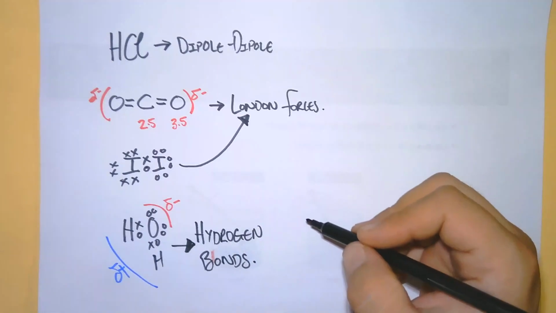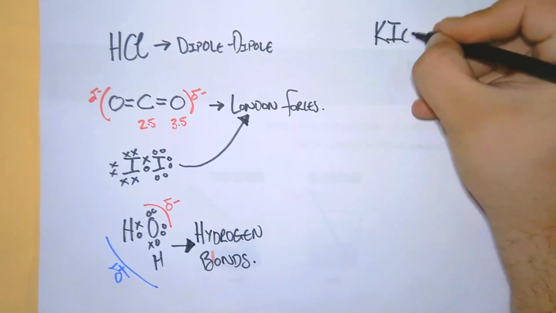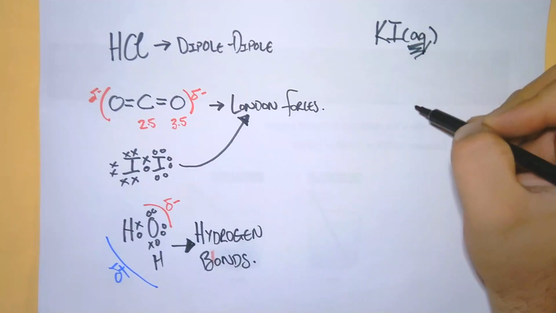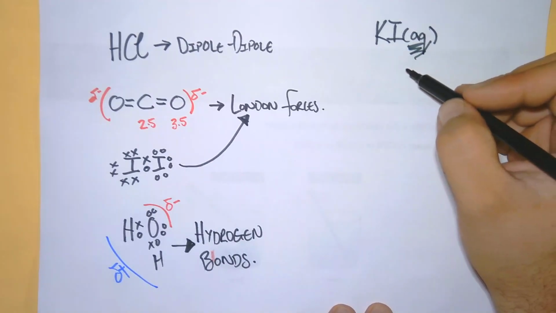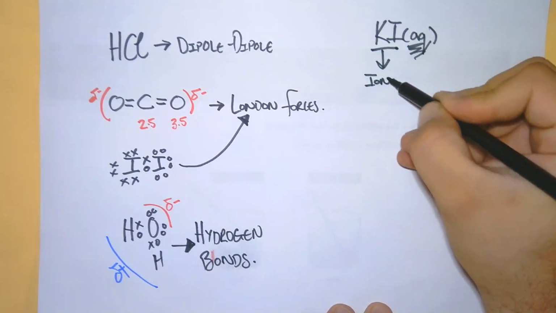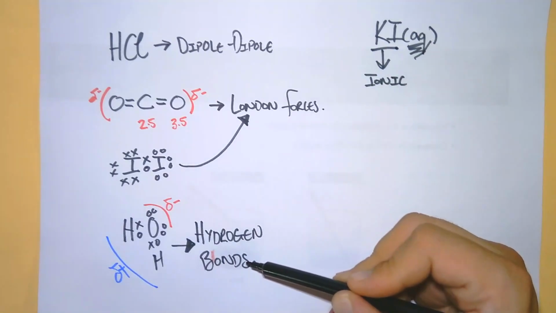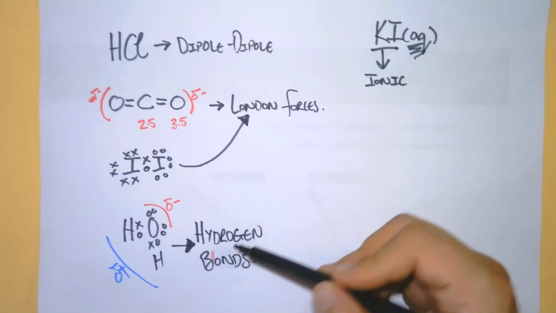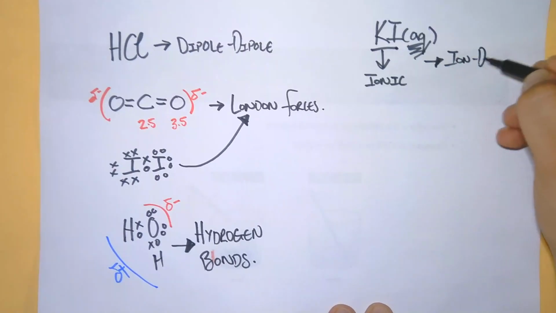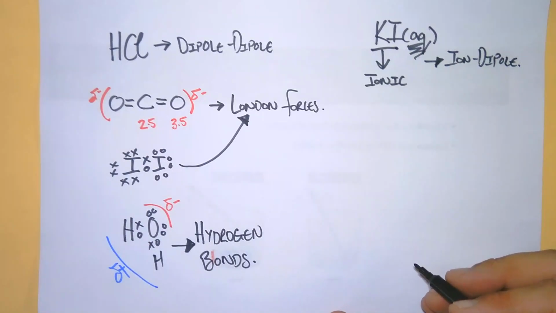The next one then, potassium iodide, but they tell us that it's KI aqua. And in grade 10 you learnt about that, aqua. Aqua means dissolved in water. Potassium iodide is an ionic substance, and water, like we saw here, is a polar substance. So we've got an ionic substance dissolved in a polar substance, and therefore we know we're dealing with ion dipole forces.